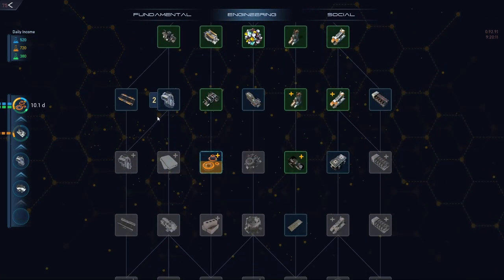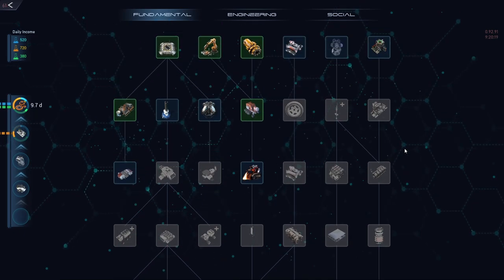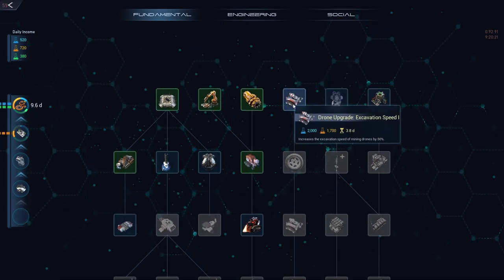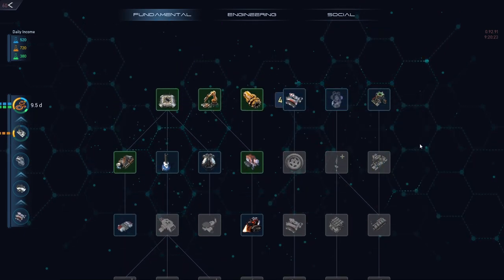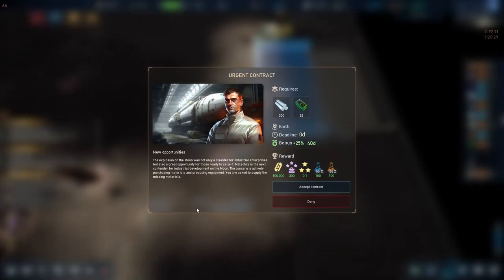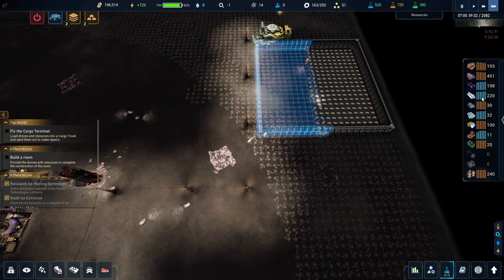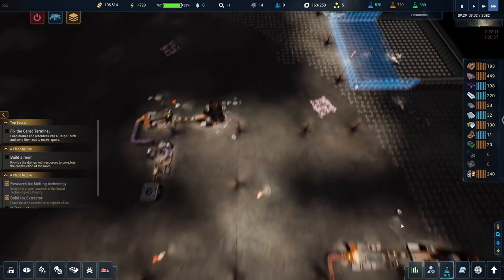We're waiting on that. Belts, I'm not too worried about just yet. Let's go over here. Could use a little bit of this stuff done. We'll go with this. Yeah, we'll go with that. Malachite is about to set up their production facility on the moon and is asking us for missing... No, because we don't have that, and it'll take me a while to make that, so it's like no.